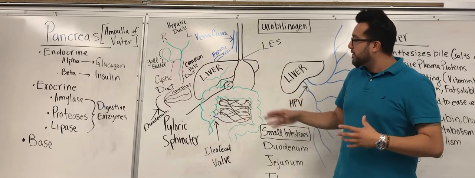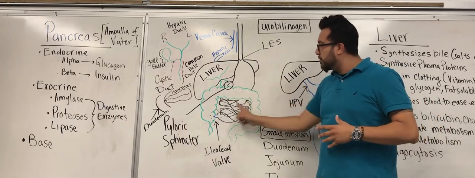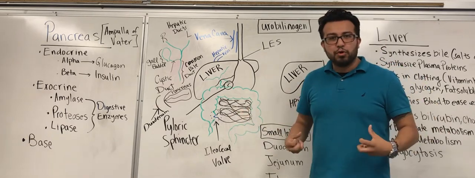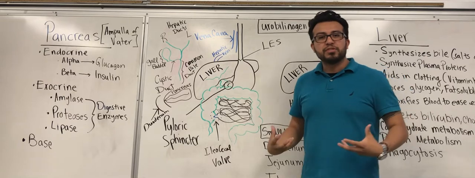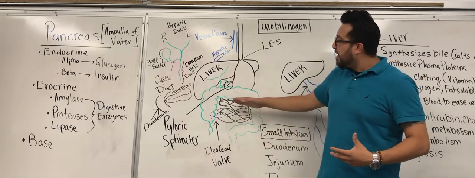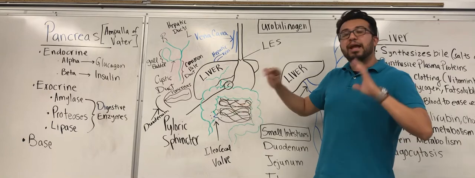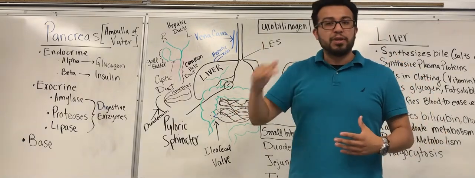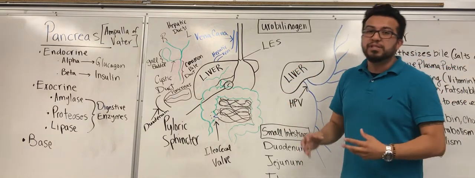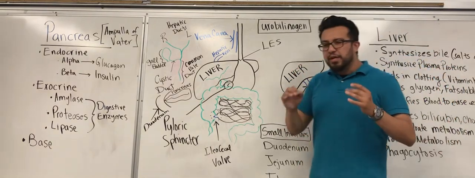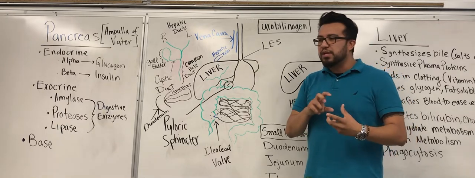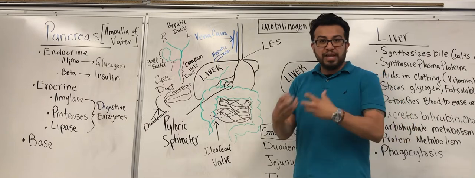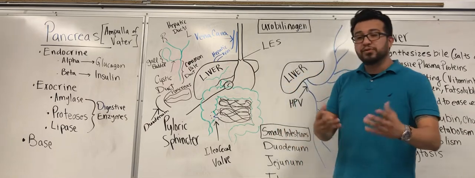So the concept is this, folks. As the chyme leaves, it's passing through the small intestine, dictated right here by the black lines. Nutrients are being absorbed. All the elements are being absorbed into the systemic circulation. And actually, the content inside the small intestine is highly acidic. It's being neutralized, but while it's inside the small intestine, it's highly acidic. You need to understand that concept so you can understand what happens when you have an ileostomy. The patient's going to be at risk for skin breakdown because the acids break down or excoriate the skin, potentially.